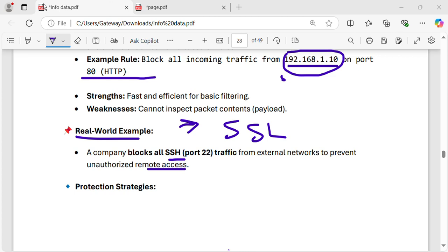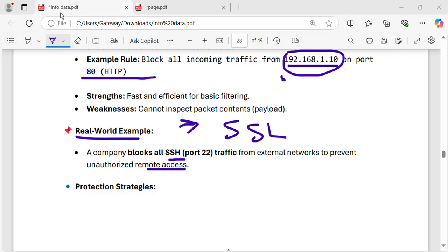And then we have SSH, which stands for secure shell. It is a network protocol that enables secure communication between devices over an unsecure network.